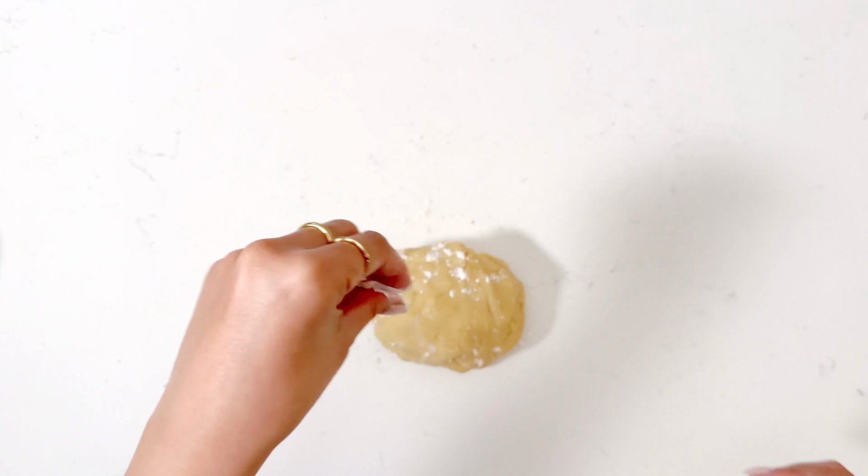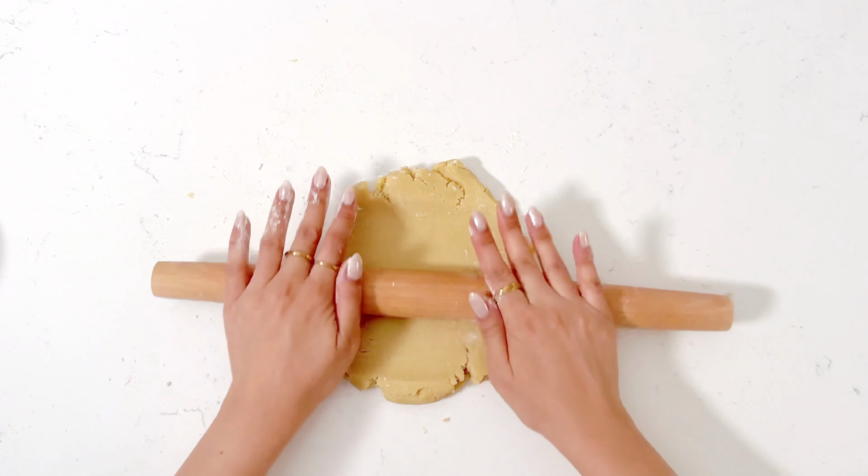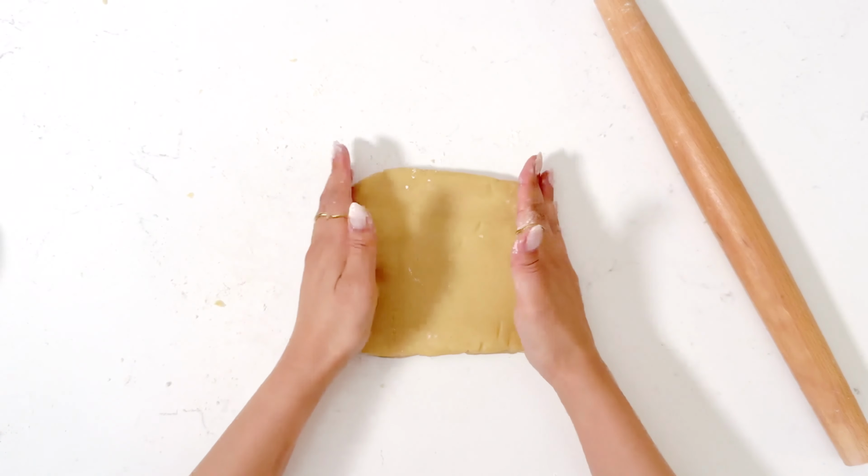So I'm just going to keep re-rolling the excess dough, making more cutouts, and I'm going to repeat the steps until I run out of dough. This recipe makes about 28 cookies.